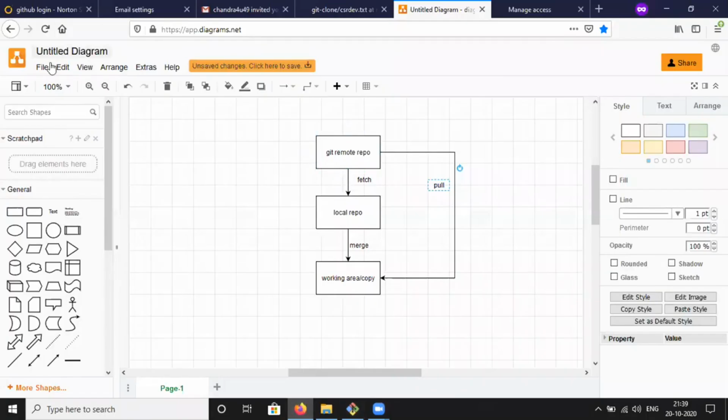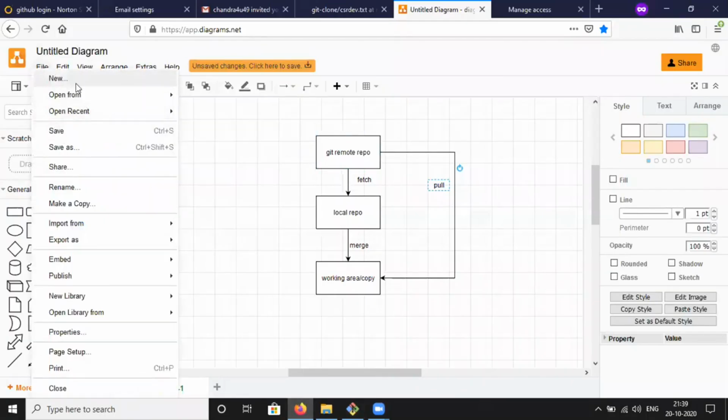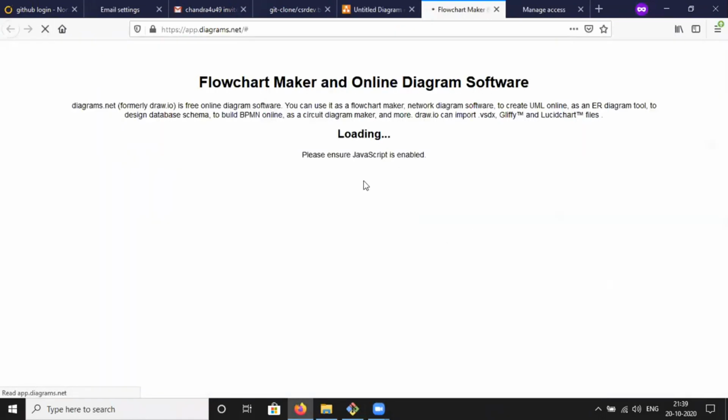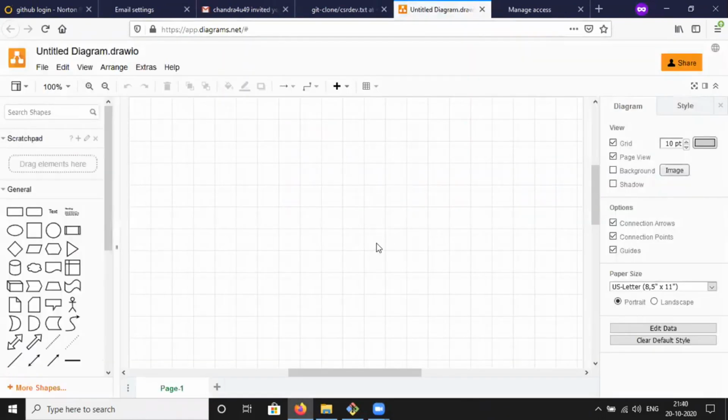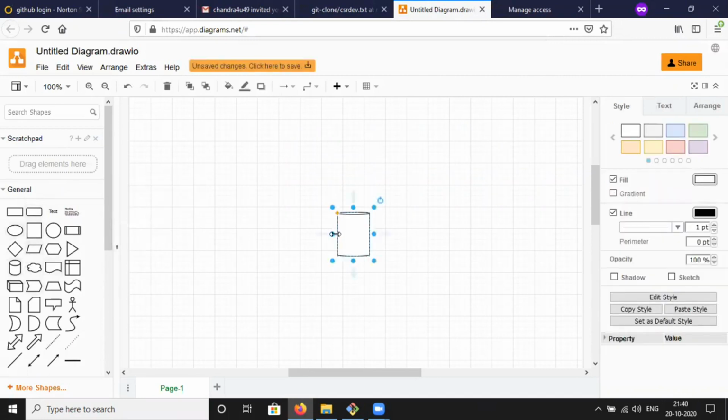With one more diagram you can understand this. This is the central repository where your code is available.